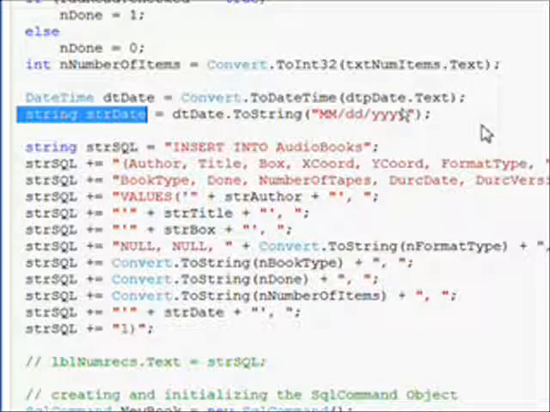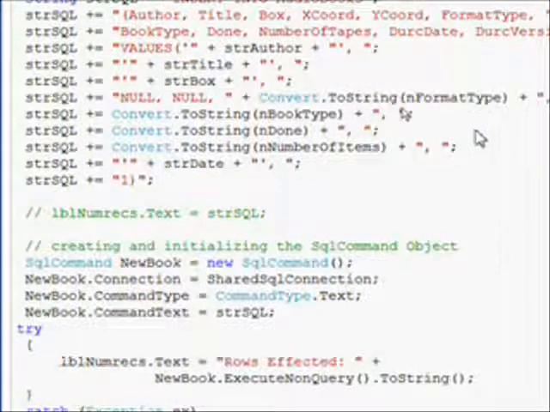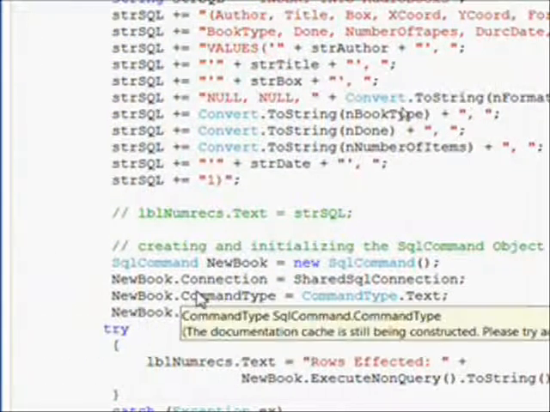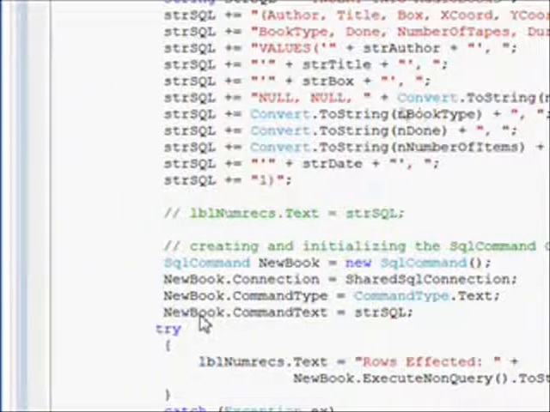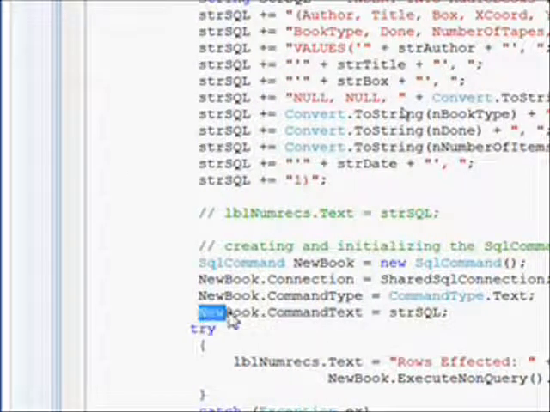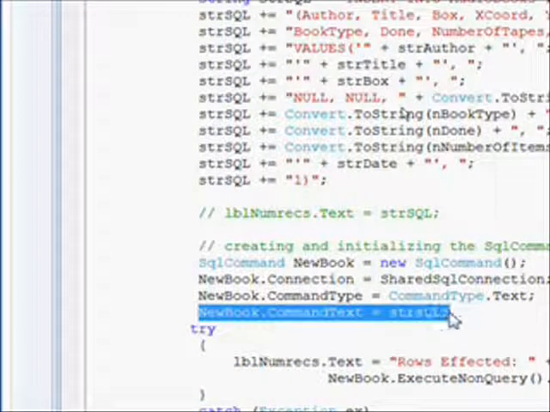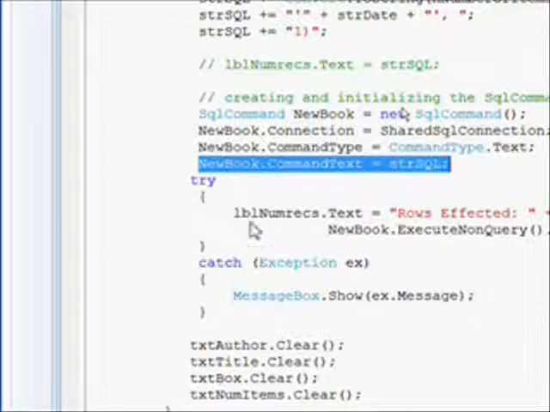As I say, I convert much of the variables that I converted to integer back to string, but I feel a lot more comfortable doing it that way. And then we create our command object, and we set the command text to the str string value.